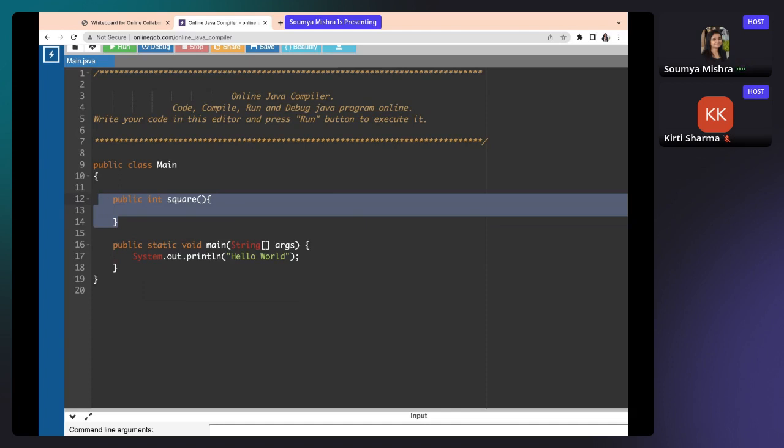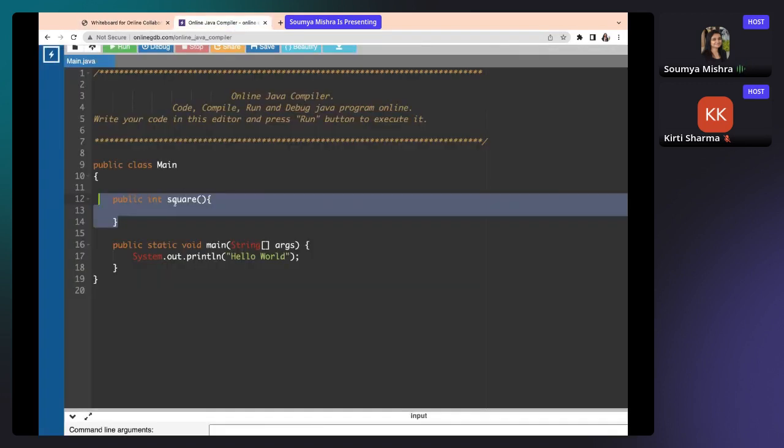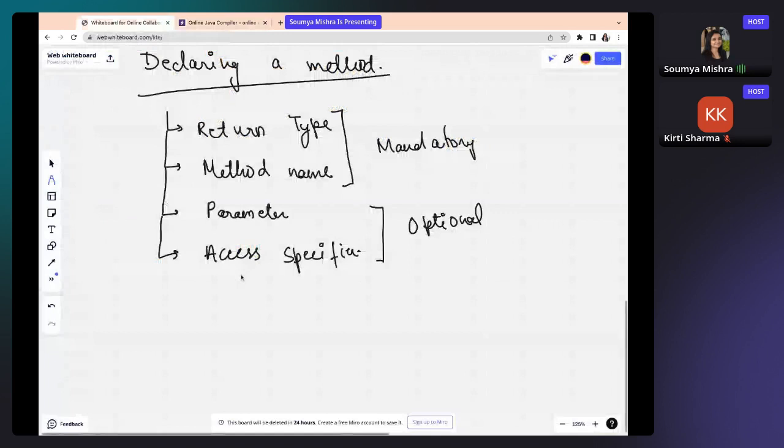So let's proceed. Like I was telling you, whenever you declare a method, method name and return type is mandatory. So my method name is square over here, and the return type is int. Okay, this is what it is, and this is my access specifier, which is public. It just tells what is the scope of your method, where your method can be used.